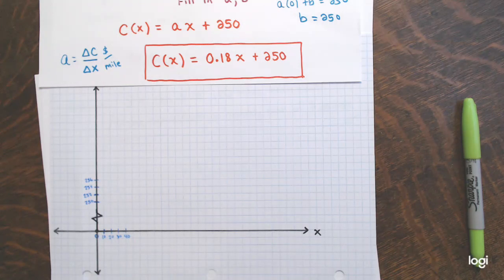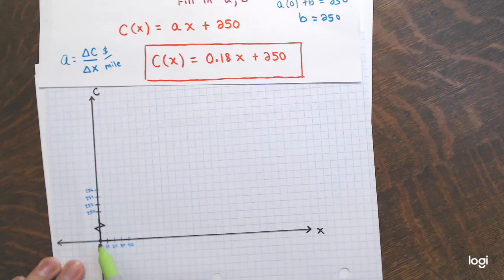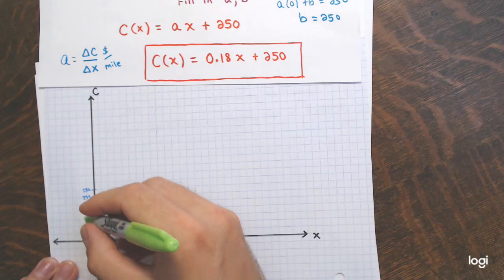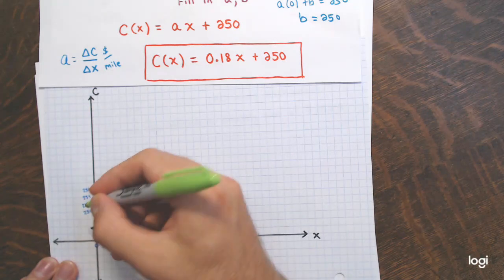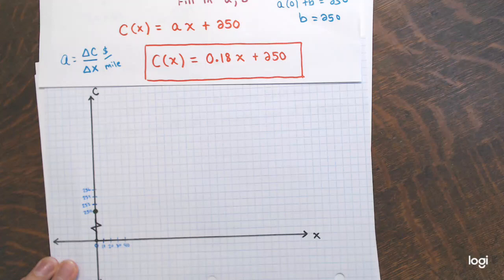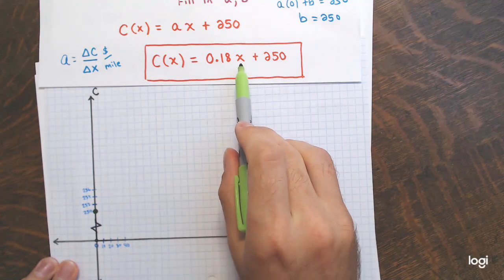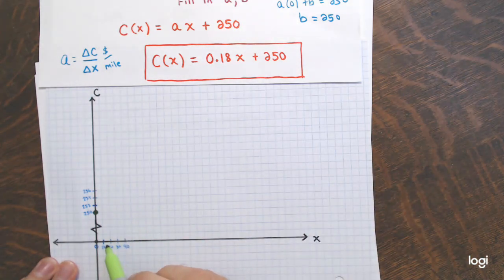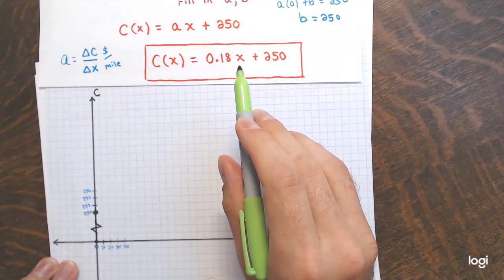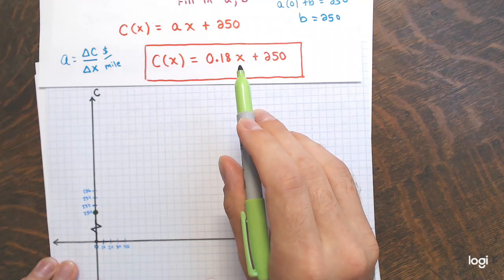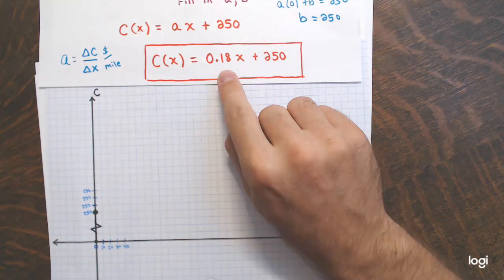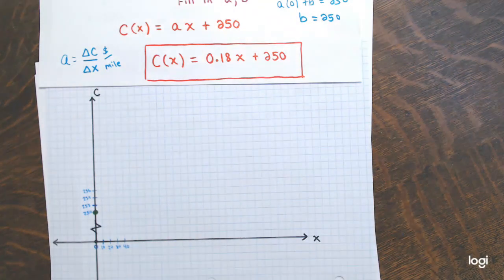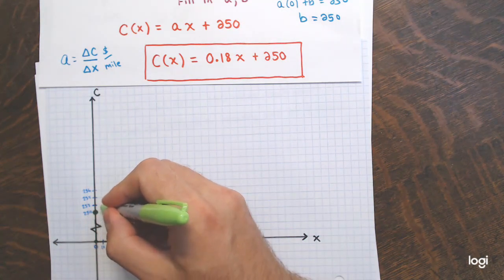Okay, so as I said, if I drive 0 miles, you plug in 0 here, you're getting 250. So 0, 250. And then I'll just do a couple of these. I plug in 10. You can make a table if you want. When I plug in 10, that'll make this 0.18, 1.8, sorry, 1.8, and then I'd have 251.8. So just barely under 252. There'll be a point there.